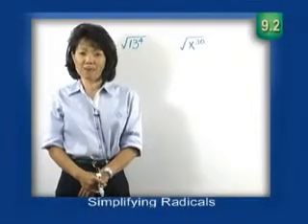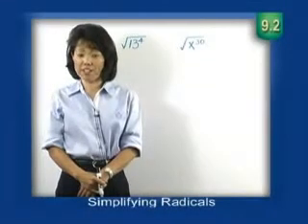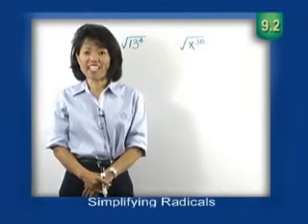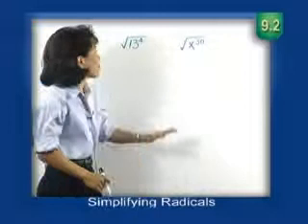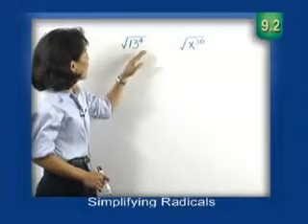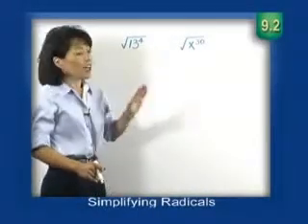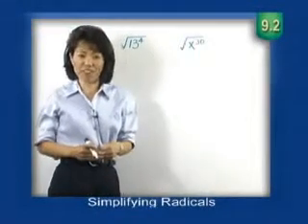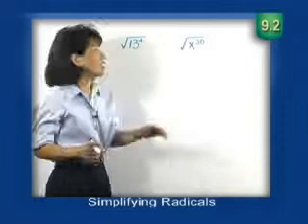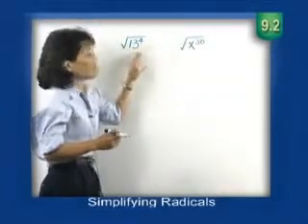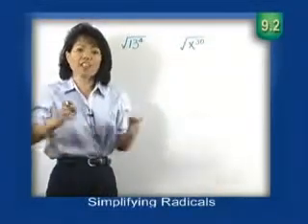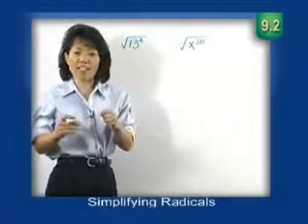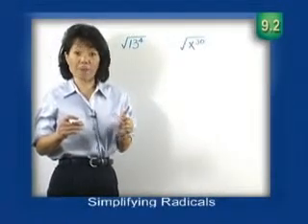Now, how are we going to simplify some radicals that aren't perfect squares and we're not asked to approximate their value? Let's look at our first problem. Up here we're asked to find the square root of 13 to the fourth power, an awfully large number. Now remember, by definition, the square root of a number we're looking for is some number times itself to give us this number here. Now think back with your work with exponents.